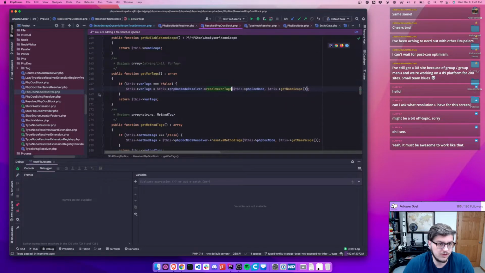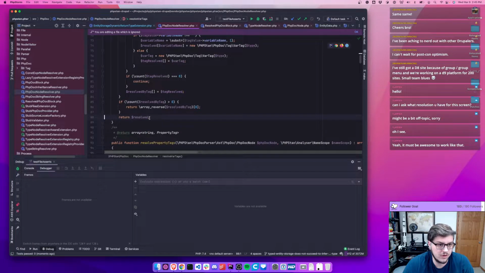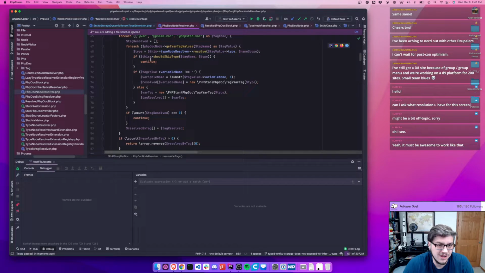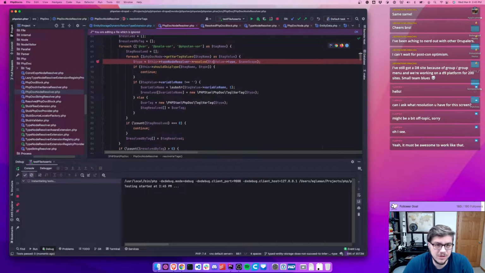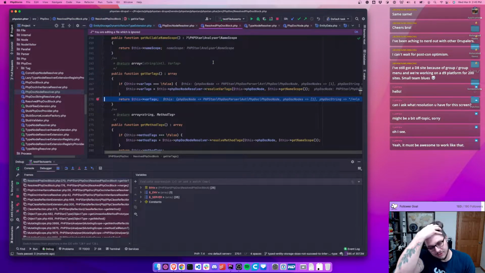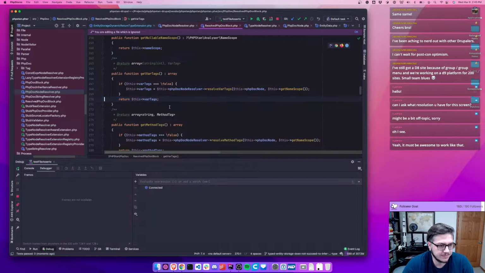All right, resolve PHP doc. Let's just go there. We don't need to go through the resolver here. Actually, we do. Let's dive in. So tag value type. So when you do the @var, it loses all context. It doesn't support any of the context. Let's skip that.